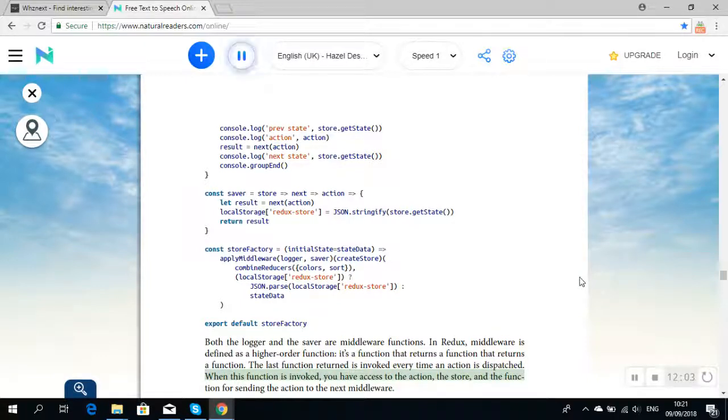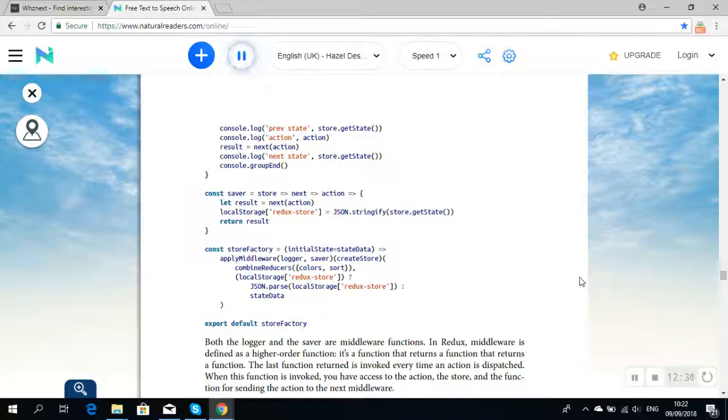When this function is invoked, you have access to the action, the store, and the function for sending the action to the next middleware. Instead of exporting the store directly, we export a function, a factory that can be used to create stores. If this factory is invoked, then it will create and return a store that incorporates logging and saving.